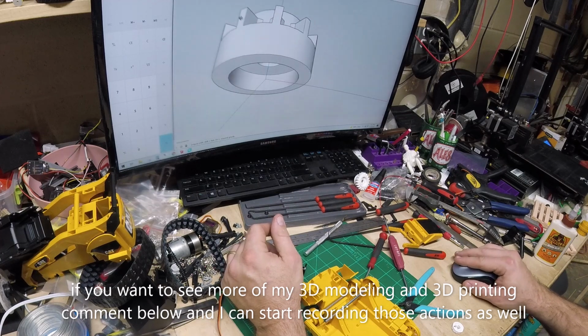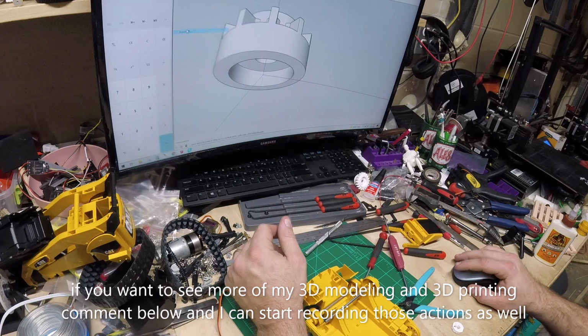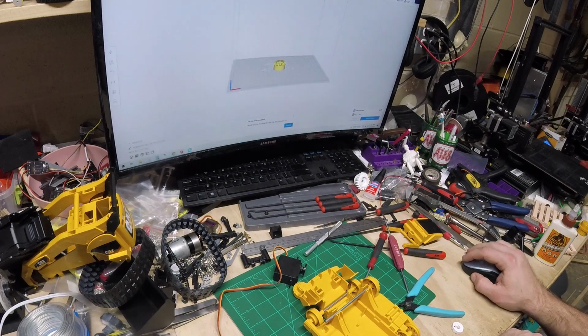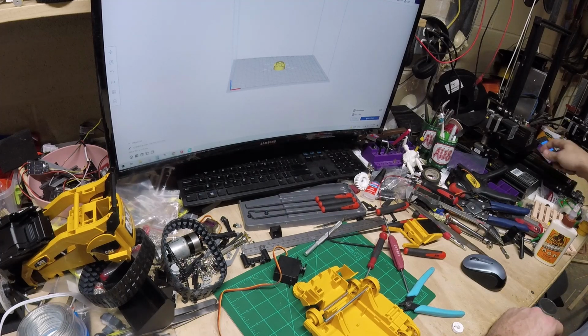Alright, so let's reprint that. So we'll hit File and Save. Export as an STL file. And I already had this file loaded into Cura. I just need to reload it and reslice it. And it looks like that's going to take 43 minutes. So let me stick a memory card in here.